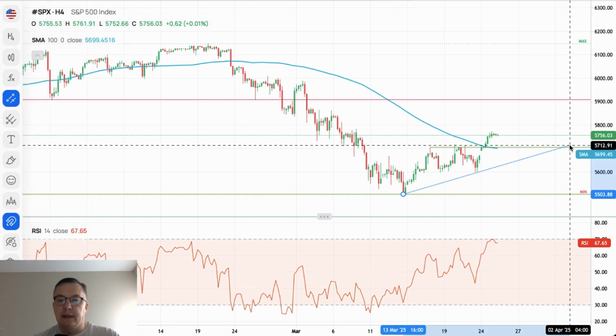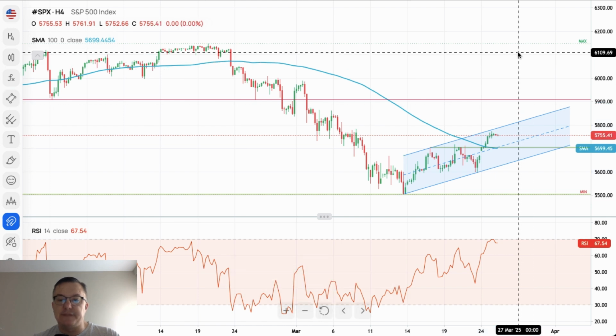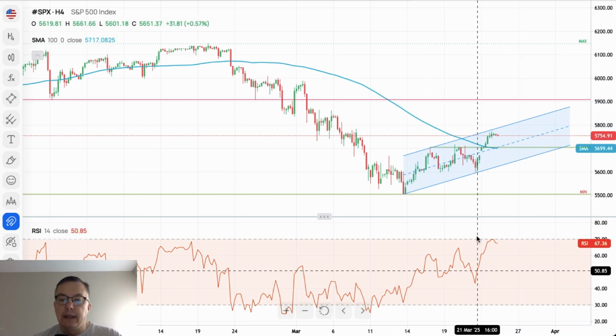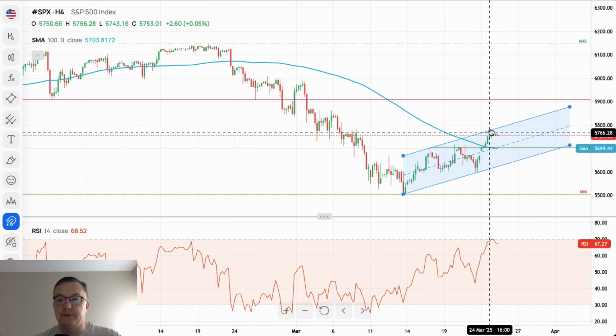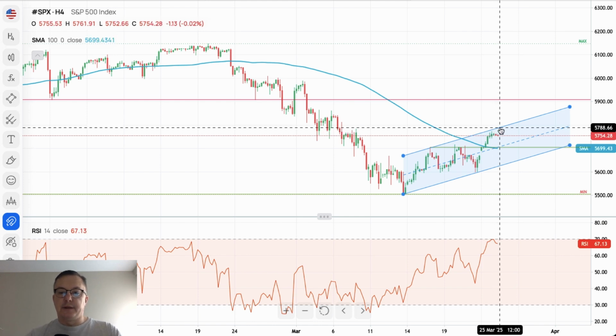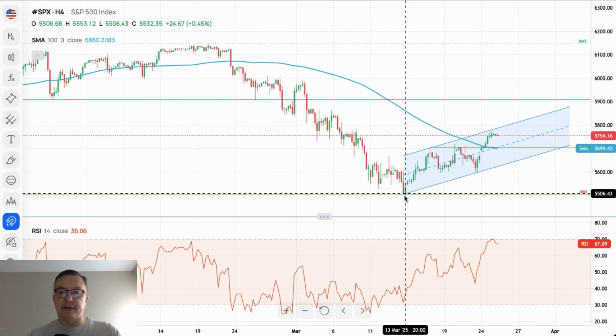There you go. And we are bouncing in a very nice corrective style, which is of course inside of a channel. We hit the extremely overbought market conditions just above the 100 periods moving average. So 5,773 is the local technical resistance. We are waiting for the US data to see whether this market can go higher or lower.